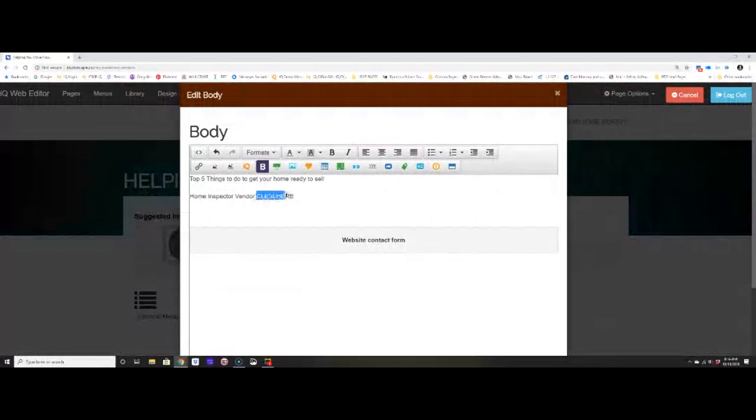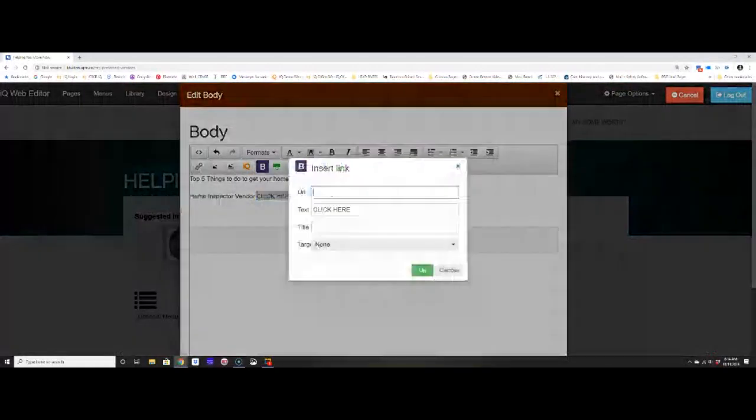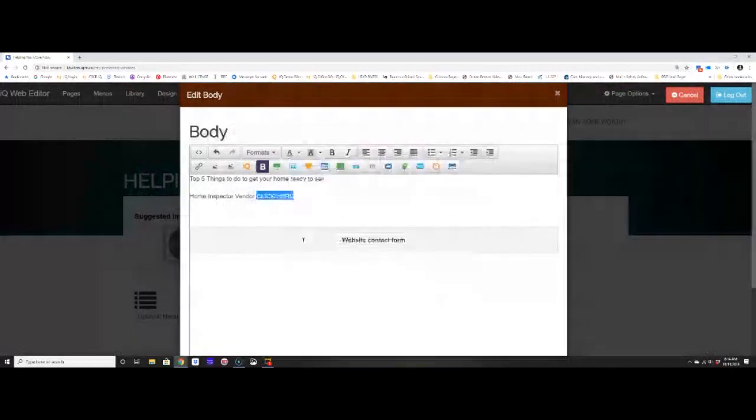I can highlight that, and then if I use this link button, I can type the URL, and I can have the text and the title. I'm going to choose target new window so that it opens up in a new window and my page is still open. So yes, you can hyperlink text within this form, absolutely.